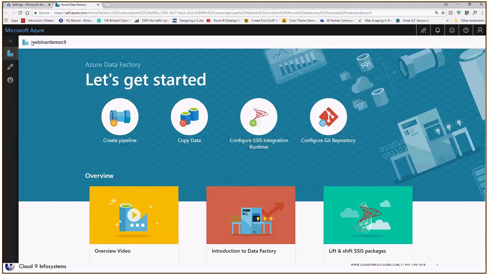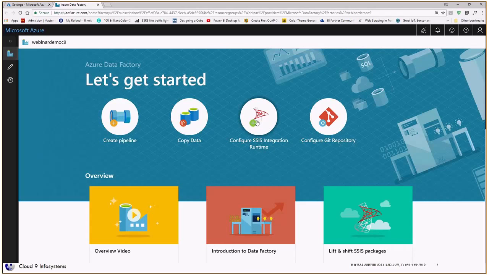Here we have a data factory webinar demo C9. You have four different tabs. First, you can create a pipeline and edit all the components. You can directly create a copy data activity through which you can copy data from one source to another destination.